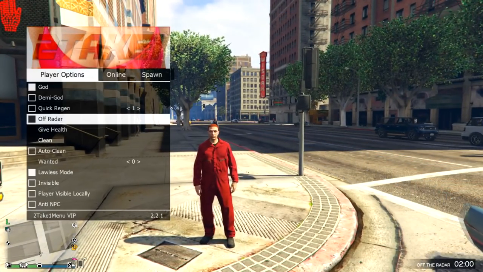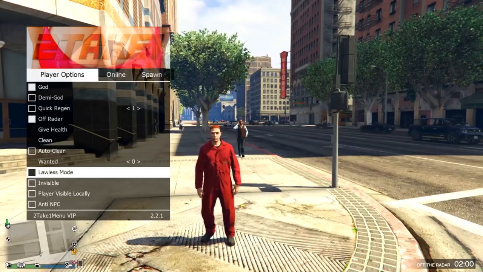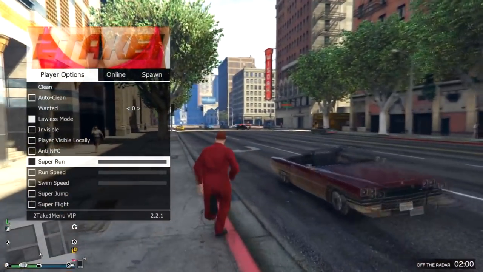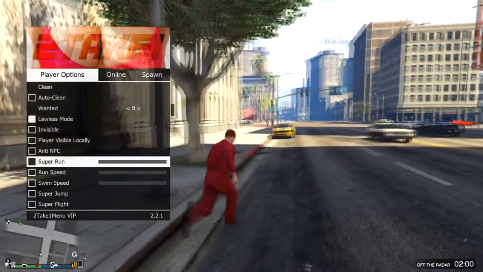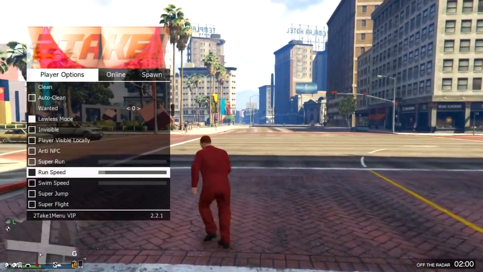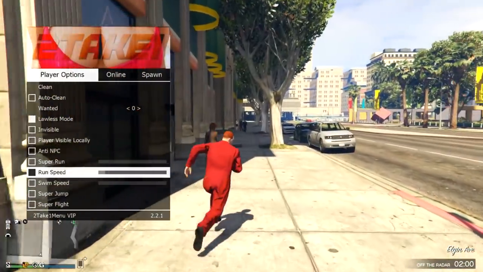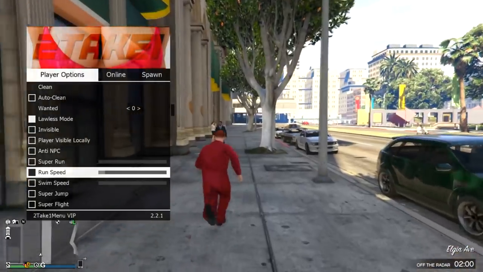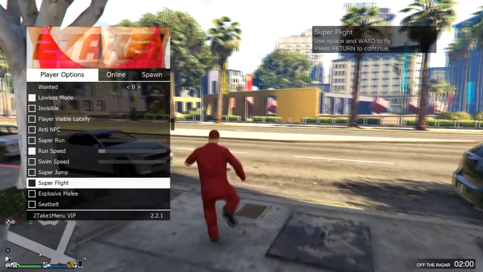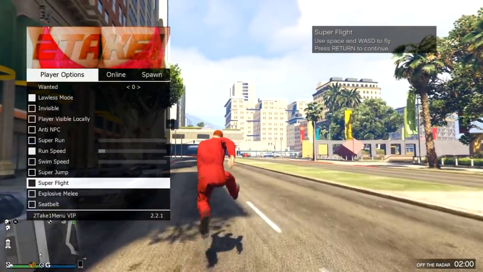You got God Mode, Off Radar. I always like to have Off Radar on. All right, I also have No Cops on. Let's look at Super Run. What is Super Run? I don't like that speed. What about just upping my run speed a little bit? I like a little bit extra speed. I don't know. Chester's not much of a runner. Super Flight. How does this work? Use space and then WSD to fly.